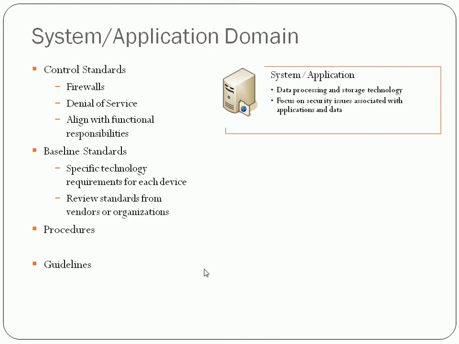And again, it goes back to defense in depth, these different layers of defense in network security. And we might review standards from vendors and other organizations. And of course, we're going to have procedures, which are step-by-step configuration for each of those specific technologies. So we keep going back to this. Control standard is how we're going to enforce or implement the policy. The baseline standards are specific technologies that we can use to do that, and our procedures are the how-to. And then finally, some guidelines. And again, we're back to one example being preferred vendors.